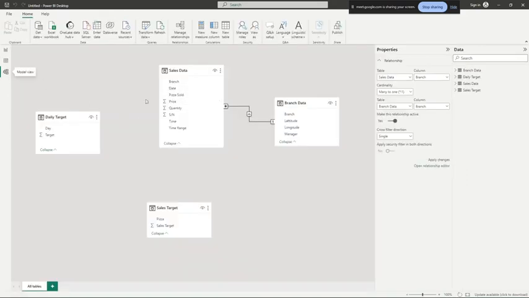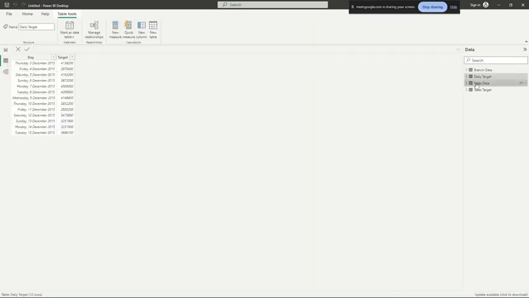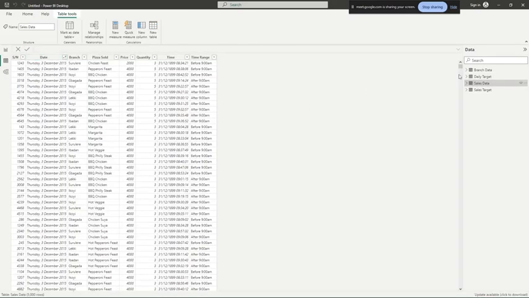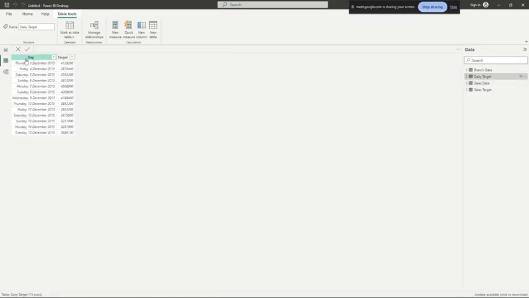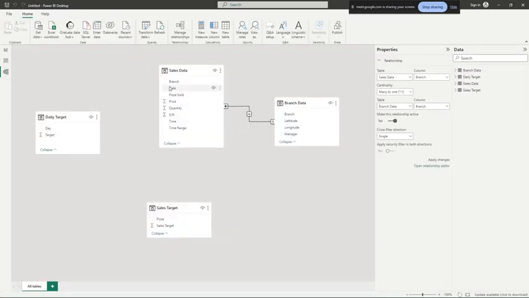So now if I want to create my relationship, what's going to be the relationship between these two? On my sales data, they call it date. On my daily targets data, they call it day. So if I want to create a relationship between them, what will be the thing I will drag on each other? Date to date. Thank you. So I'll bring this date and I'll drop it on date. Now it has automatically detected that it is what? A one to many relationship.